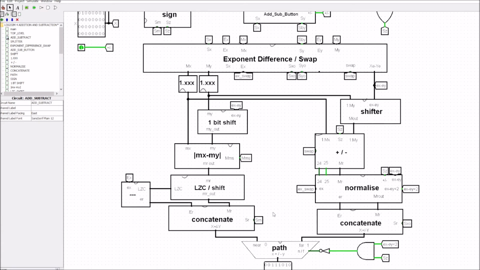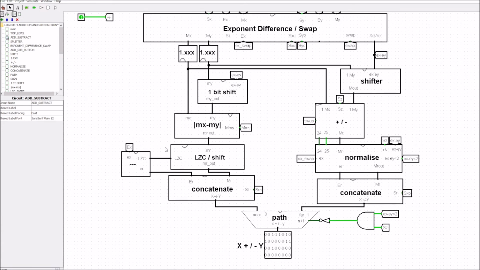Now finally, we're going to have to look at the leading 0 count and the shift. Before we do that, I think what we could do is go through the numerical example, and then we'll come back to this little section, because the numerical example will make it very clear why we're continuing working through in this process.